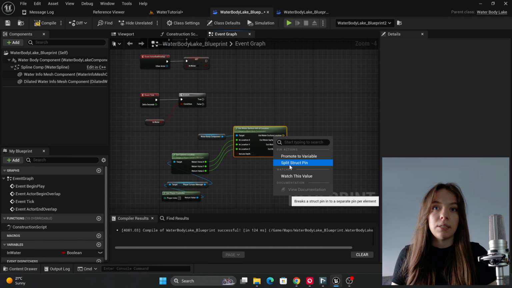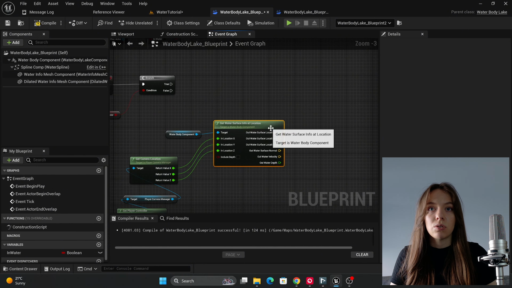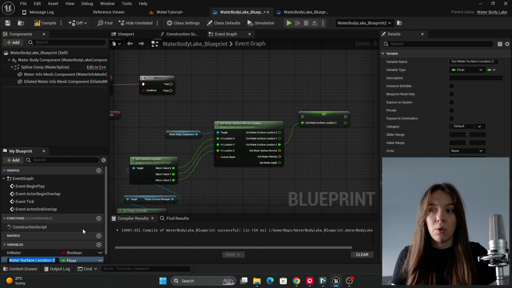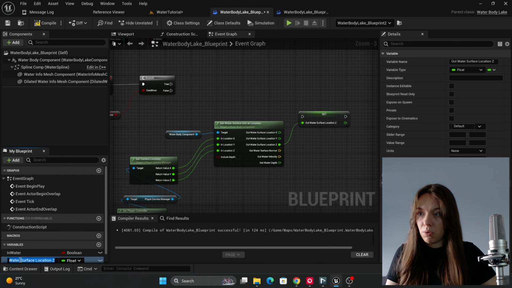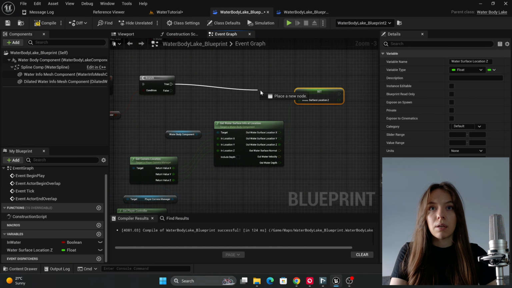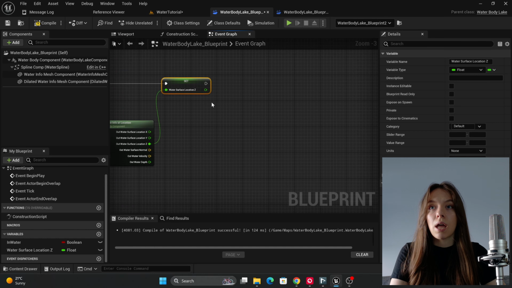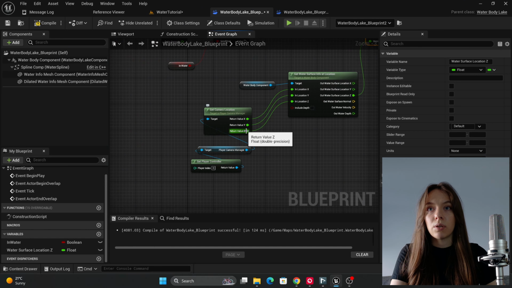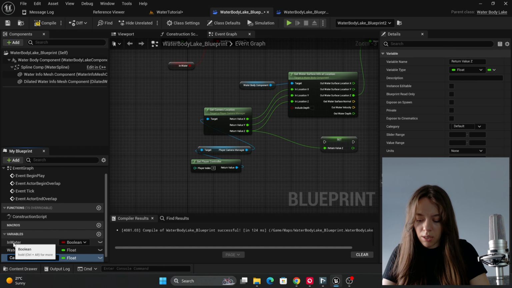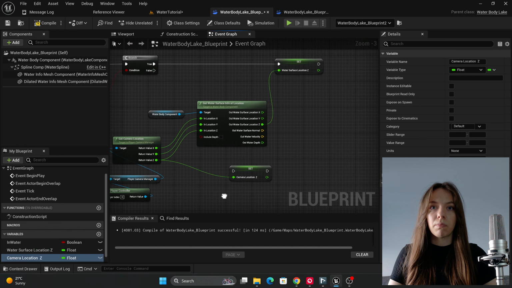And we're interested only in the Z location of the surface location, so we're also going to split that pin as well. And our out water surface location Z is going to be our variable water surface location Z. Set. And the Z location of camera location is camera location Z.